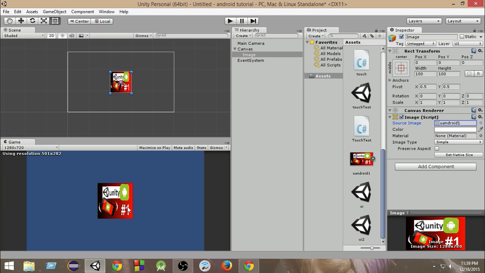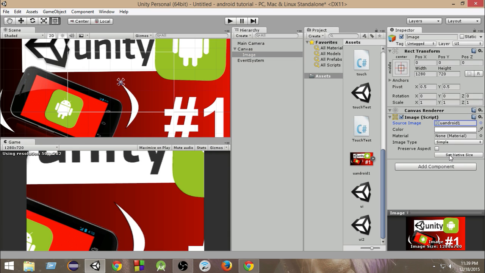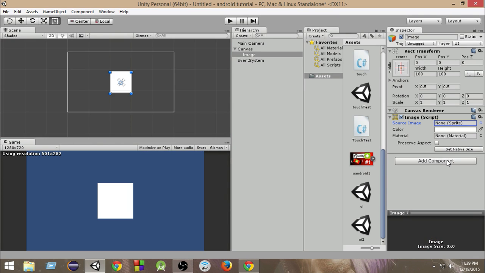Since the size of the image is 1280 by 720, this will make the size of this UI image 1280 by 720 if I click on set native size. So let's click on that, oops, I had to do something else before this. So let's press Ctrl Z and let's do something else before doing all this stuff.